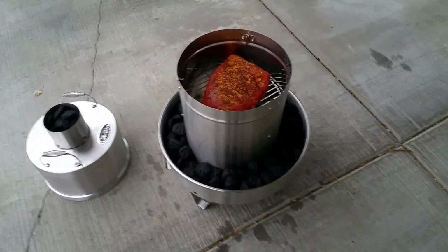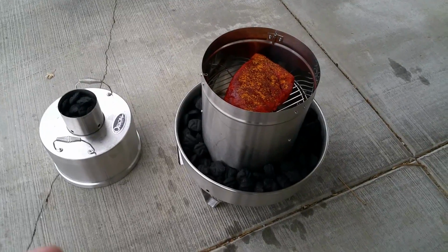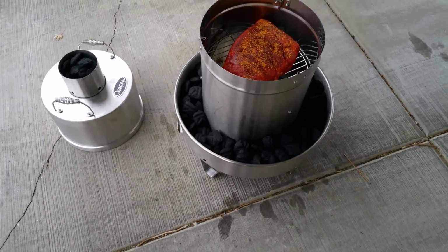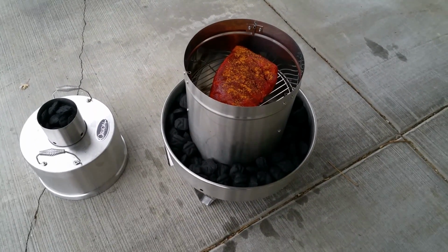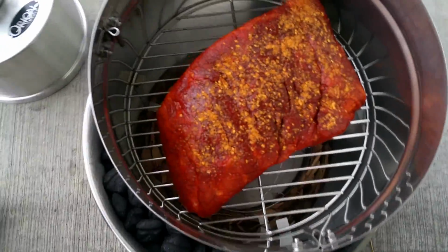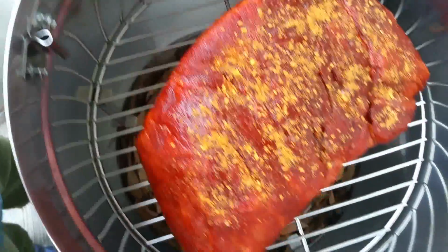All right, guys. So like I said, I'm an avid person that likes to smoke out on the grill, and generally I'm used to a side box smoker. So this is going to be kind of new to me. So this may be a good video for you guys, just in case you like to smoke stuff and you're interested in picking yourself up one of these Orion cookers.